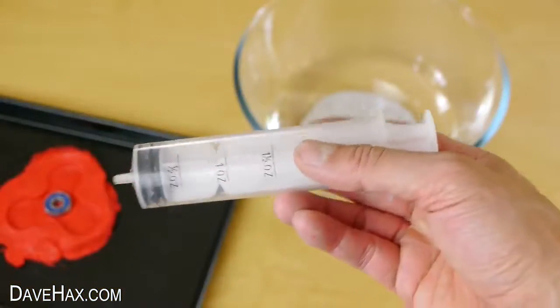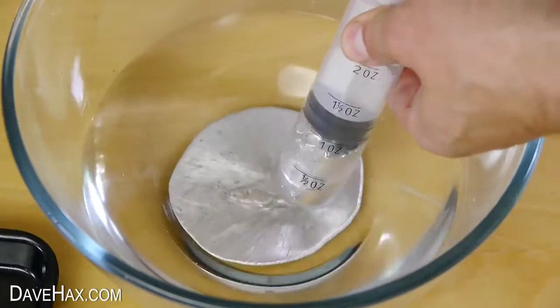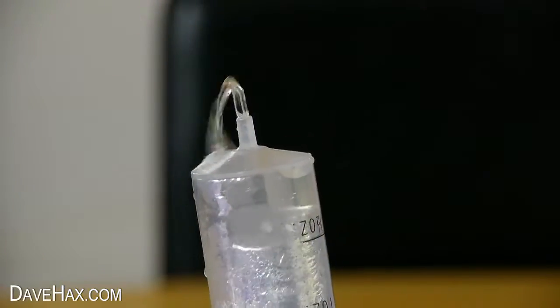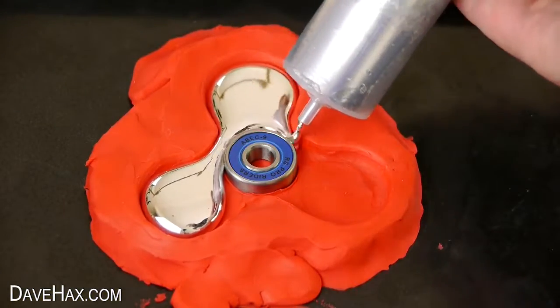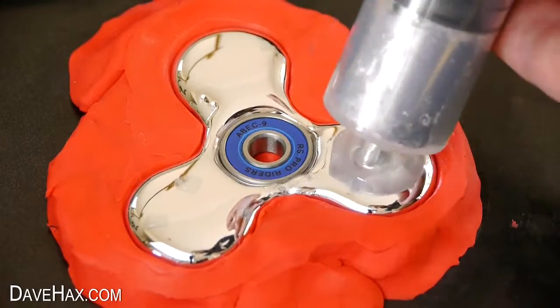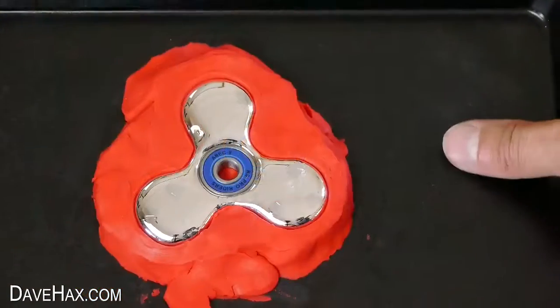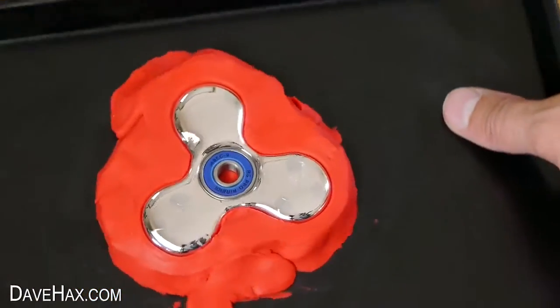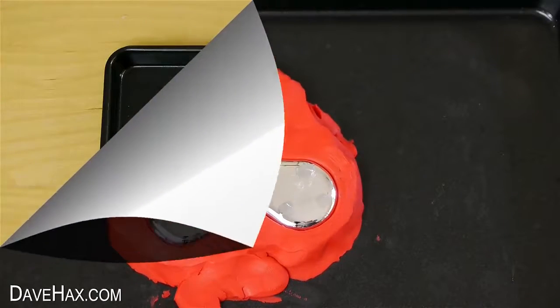Next, I'm going to use this syringe to suck up the metal. Remove any water and fill up the mould. And that's going to be our fidget spinner. We just need to leave it to cool down so the metal sets again.